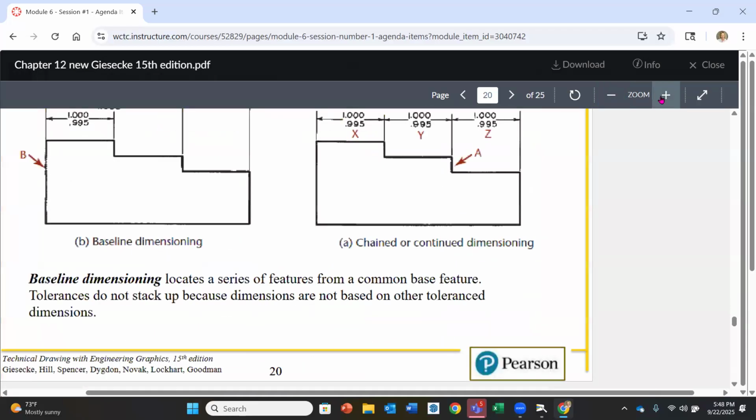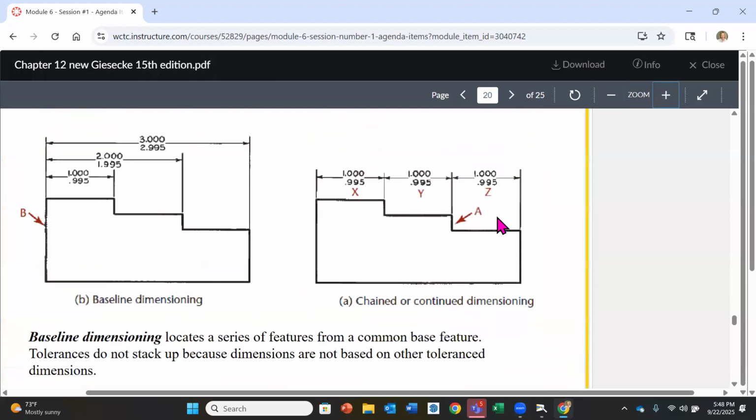Tolerance stacking. Now, when you take GD&T, geometric dimensioning and tolerancing, it's the class where we look much deeper into tolerances. This class gives you an introduction to them, starts you thinking about them. But as we progress through different courses in the program, you're going to get a little bit more, a little bit more, a little bit more. And tolerance stacking comes up in GD&T, and this is a great illustration for it.